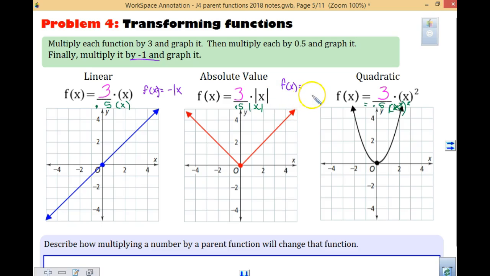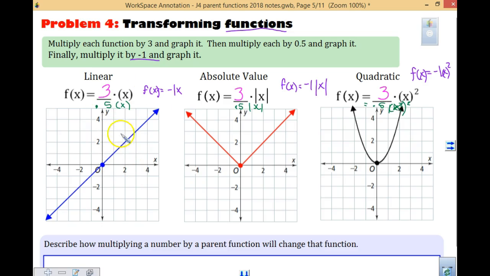F of x. Why are we doing f and not y equals? Anyone? Why we're doing f? These are all what? All functions. F of x, a function. F of x, I know, isn't that weird? F of x equals -1 and x squared. Okay? So all functions, right? Functions, each input has one output, right?